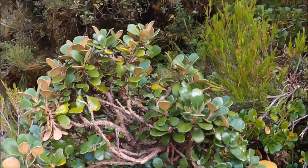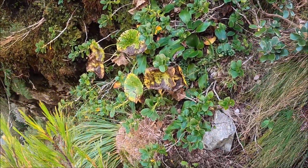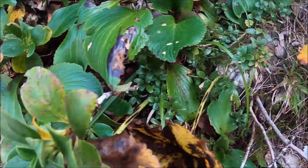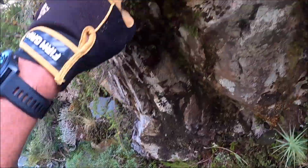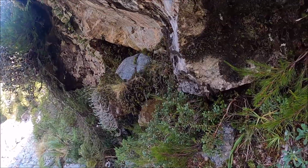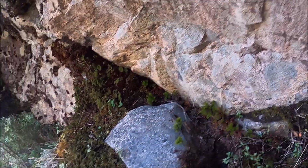Oh yeah, okay, if you hold on to that, find a good bit, this is how I'm calling it, and put your foot over to that bit, and hold on to this bit, and just see if I'm right. I'm going to let go of my pole, then hold on with my left hand onto the big tussocky bit, come down, oh yeah, okay. Now, tricky bit here, I'm still hanging on to the tussocky bit. There, okay. Now, there to there. Okay. Can't hang on to that one.